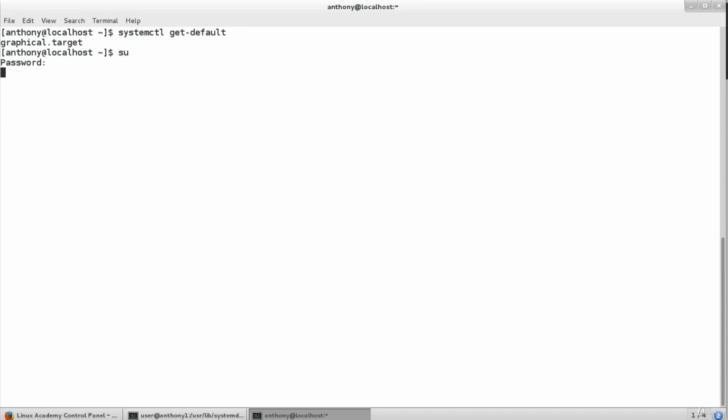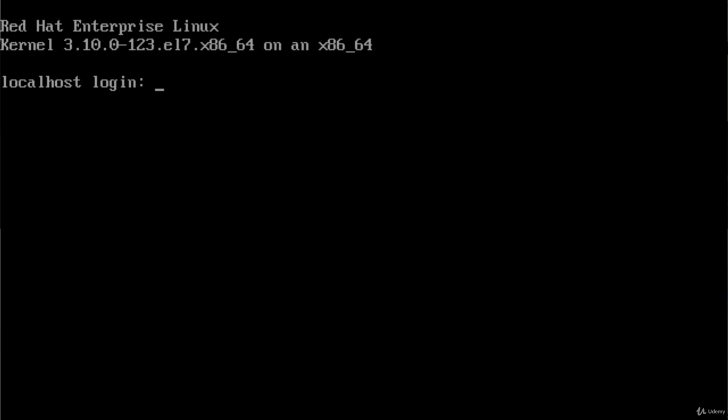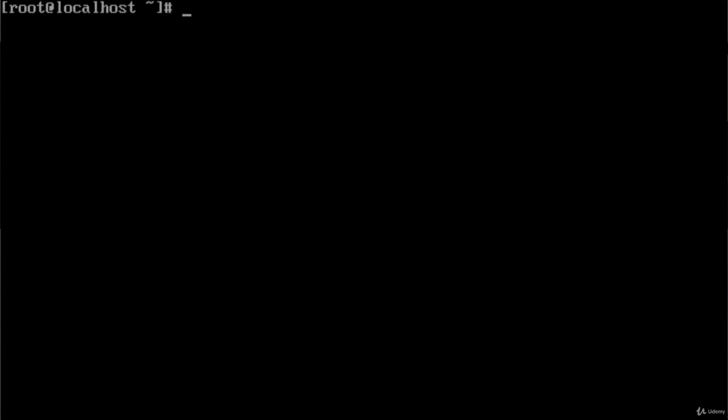Now, let's say I want to go ahead and change the target that I'm in. To change the target, I would do a systemctl isolate and then my target name. Now again, my target has to be specifically configured to allow me to move in and out of that target. So I'm going to move into the multi-user.target. So the question is what do you think is going to happen when I hit return or enter? Well, what's going to happen is my GUI terminal is going to close and it's going to take me to a command prompt and ask me to re-log in. So here we are at the command prompt. I'll log in as my root user and I'm inside of my regular multi-user target.